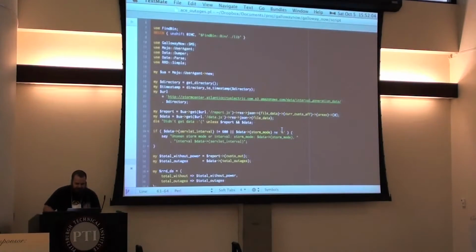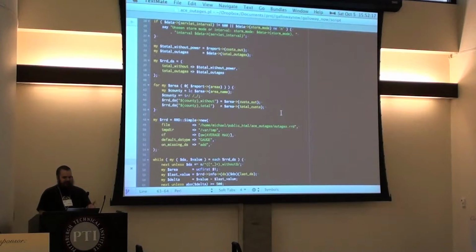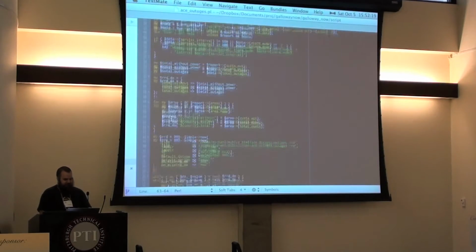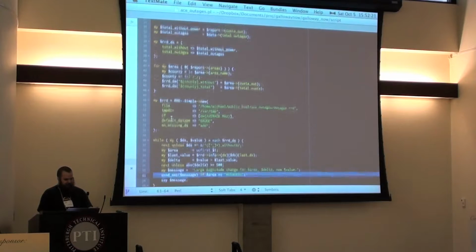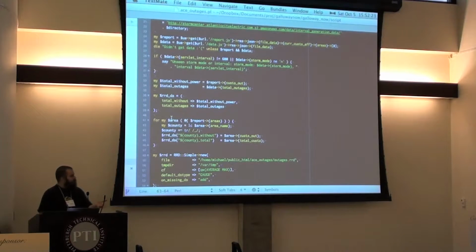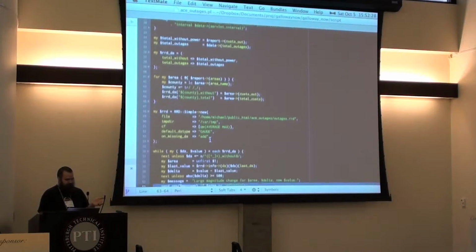And again, they have a nice, pretty Web 2.0 app, so all we gotta do is turn on those developer tool things, and it tells us where the JSON data is. So now we just grab the JSON data and loop over it. There's every county, the count of people without power.